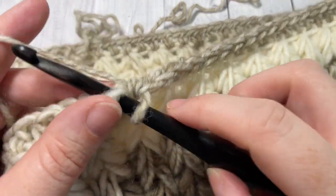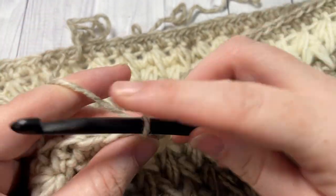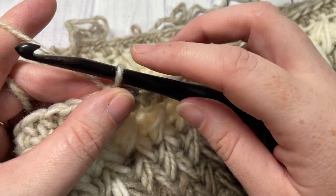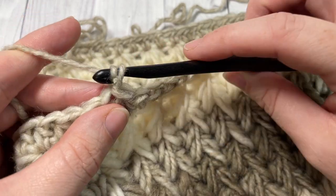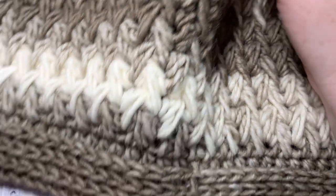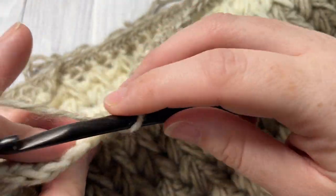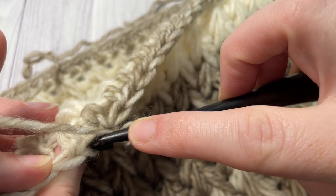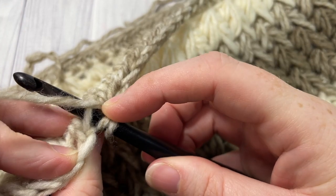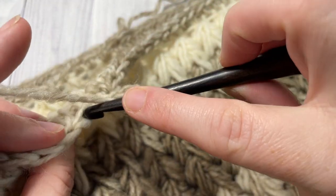At the end of round 18, you've joined with a slip stitch into your first stitch. We're then going to chain one, and just as we did down at the bottom, we're going to work three rounds of half double crochet stitches into our third loop. So pull your work forward, looking at that third loop, insert your hook, and work a half double crochet.